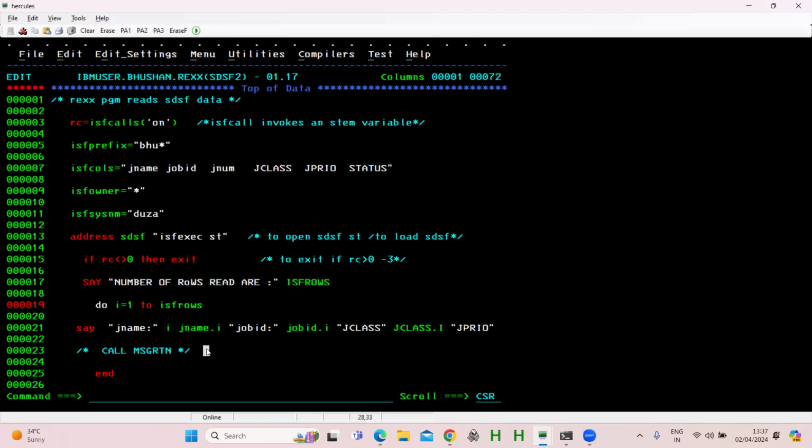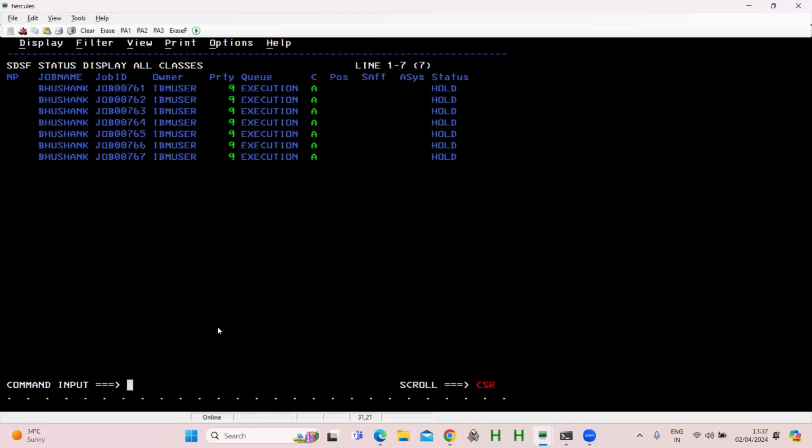So when I say jname dot I, it says that your jname is a stem variable. In that I am reading whatever value I has. Initially I has a value of 1. So my first statement will print job name of 1, that is, it is going to display the first line, this one. Then it will display ID 761.